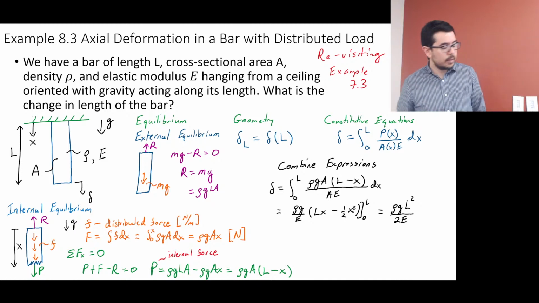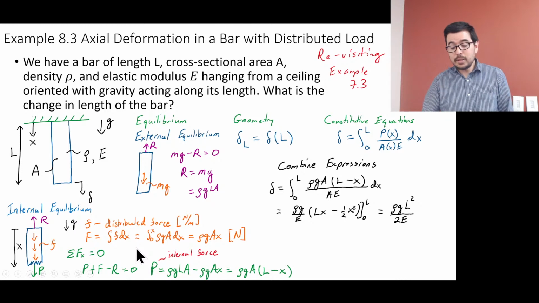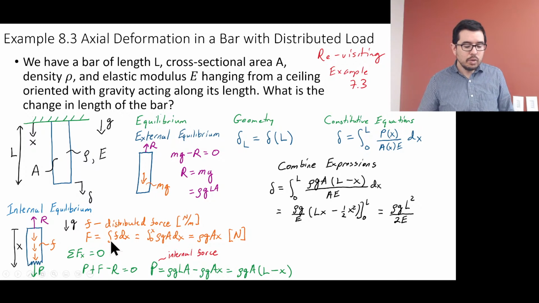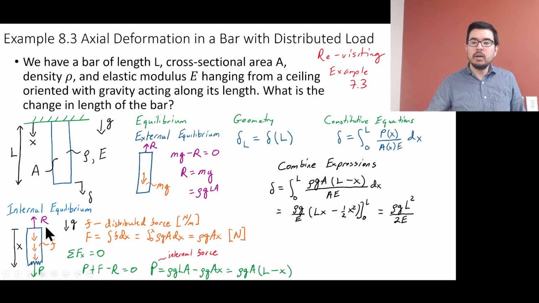So last time when I did this, I was not careful, okay? It turns out the answer came out right, okay? But that's not the metric we want to use. If you don't want to think about the big R, there's an alternative. The alternative is to start from the bottom, okay? Define your x as going up from the bottom, okay? And then when you take your slice and you expose the top, there's zero force on this side. Okay? There's zero force on that side.